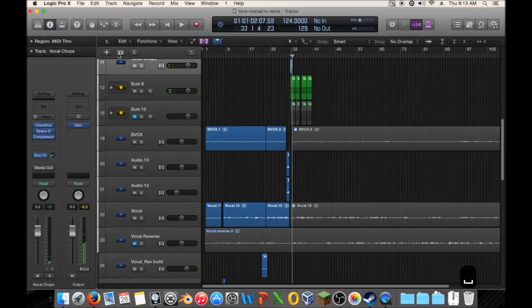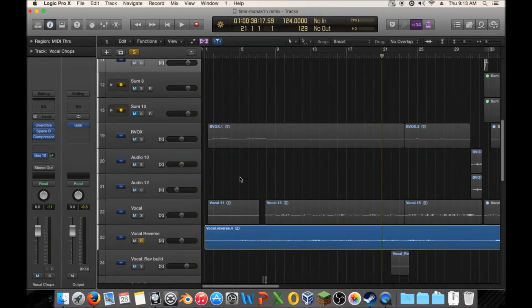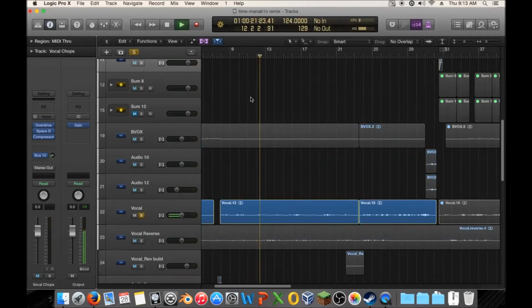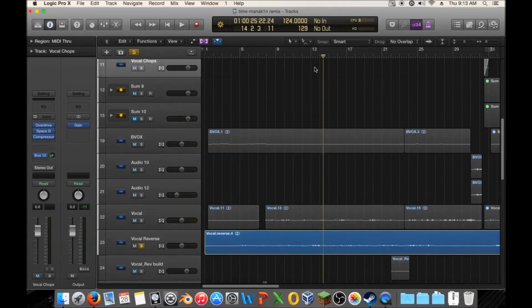Okay, so now I kind of want two staccato ones. Like, one that's kind of staccato and one that's not so staccato. Staccato means short and fast, by the way. So let's see what we have to work with here. I like using the reverses for this, but I am going to actually use some of the regular ones in a second, just because those ones are better for fast stuff. Let's see this. Like that one is actually probably something I can pull out and use really well. So let's just listen to this and see what we have for now.